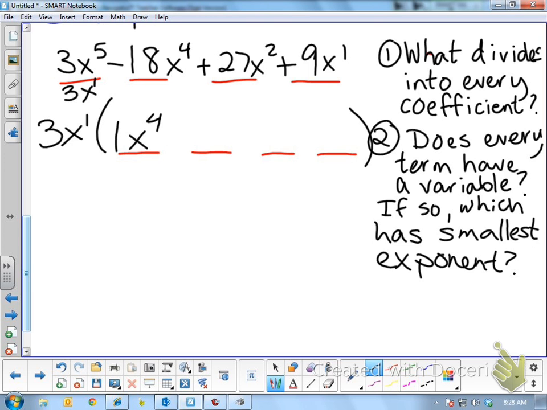Then we divide. Again, we're always dividing by this same thing. Just like when we distribute, we always multiply by the same thing. So we divide again. What's negative 18 divided by 3? Negative 6. And we subtract the exponents. 4 minus 1 is 3. And just like Ms. Hagren said, if you look at her box, if we're dividing our variables, we minus the exponents.